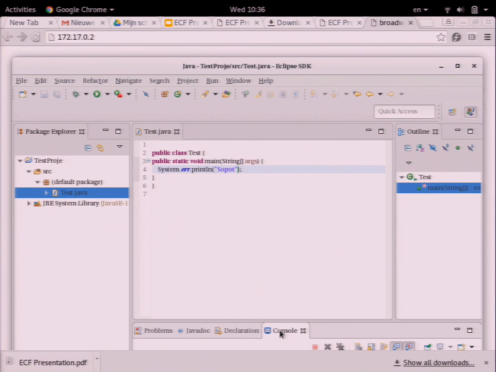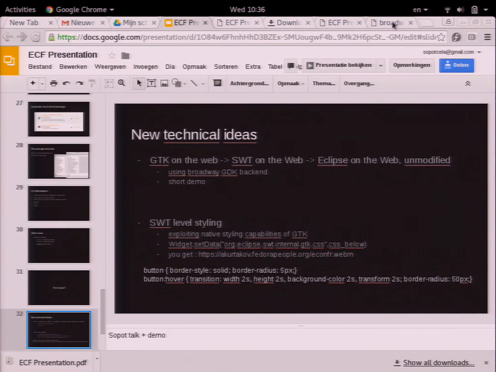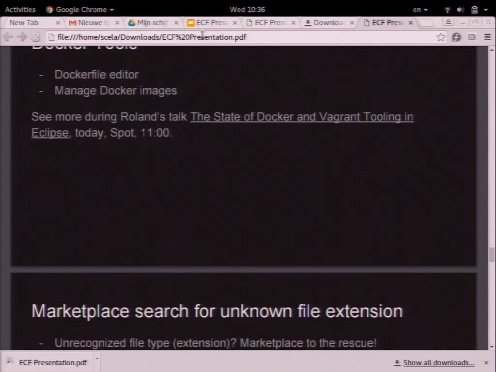Yeah, so the point is that this is still a new idea, and we're still thinking of what we can do with it. But the important thing is that this is something given to us on the GTK level. That means that your Eclipse application, whether it's an SWT or RCP or a full-blown IDE, this is happening below your level. So you don't have to even change a line of code.